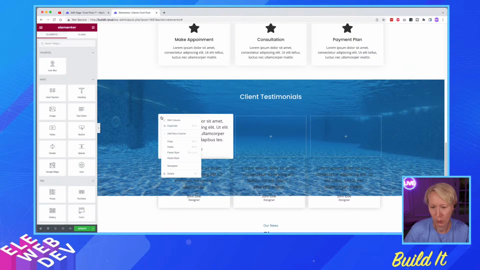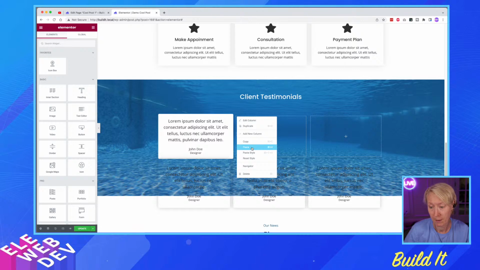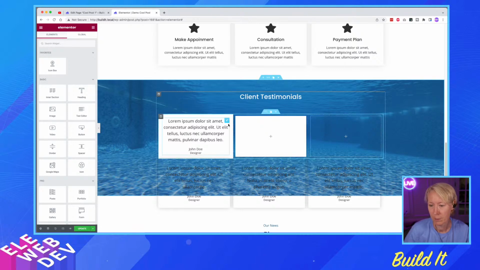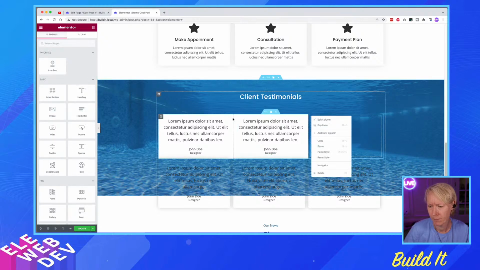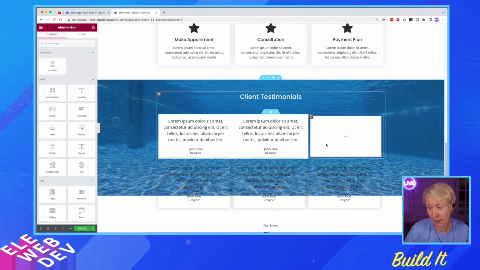Now we're going to right click, copy, and paste. Paste style. But we need to right click and copy and then paste that puppy in there. Ooh, we're cooking with gas. All right, and then we make sure you've copied the last thing you want and paste the style, please. Thank you. And then we right click and copy that and right click and paste the style. Oops, where'd it go?